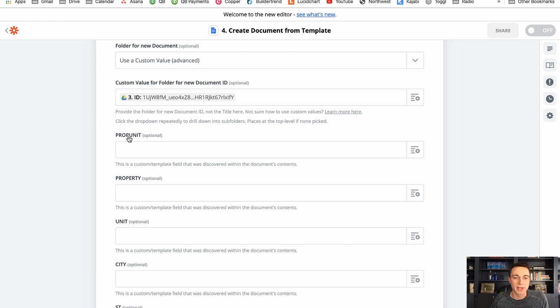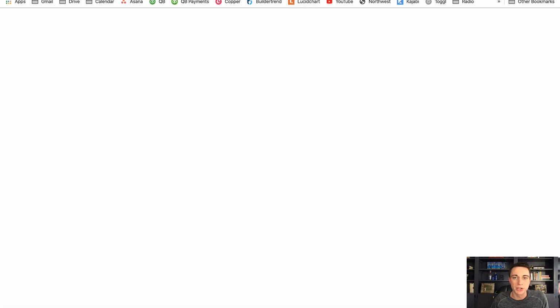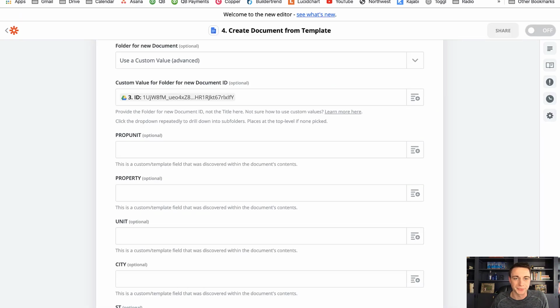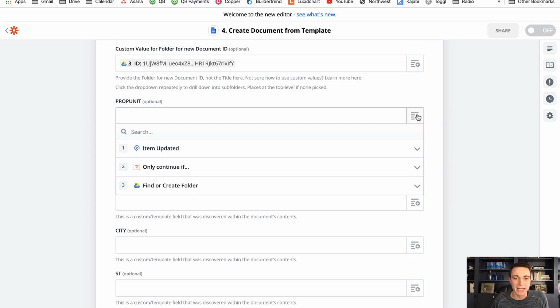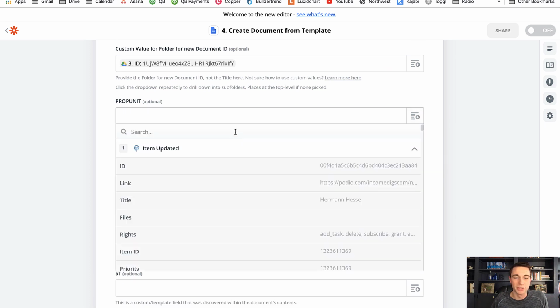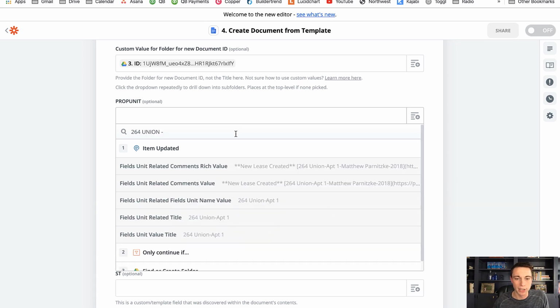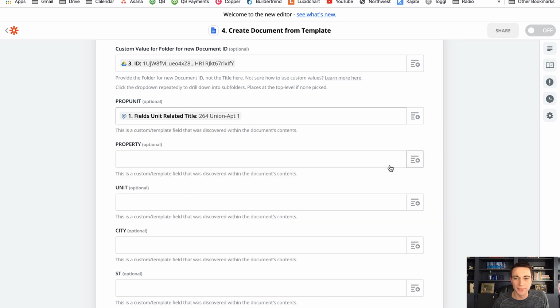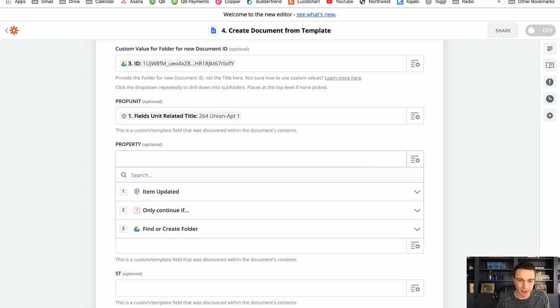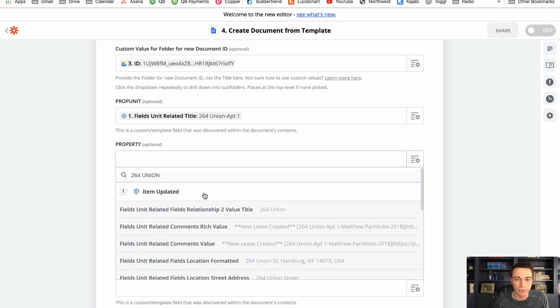So the Zapier is finding these merge fields that I've created, okay? So I'm going to start populating these. And here's where it's really important if you know the values. So for example, I know that this unit is called 264 Union Apartment 1. So I can start typing it and find that value. Now the property is just, in the way that I name things, it's just 264 Union.